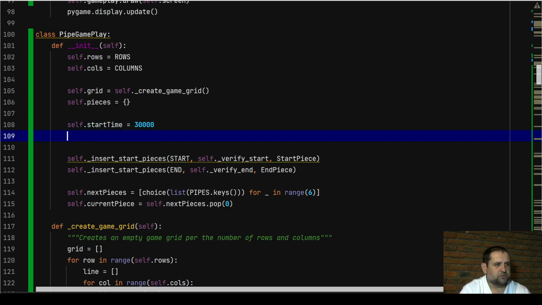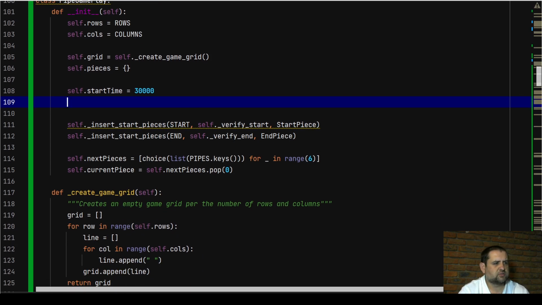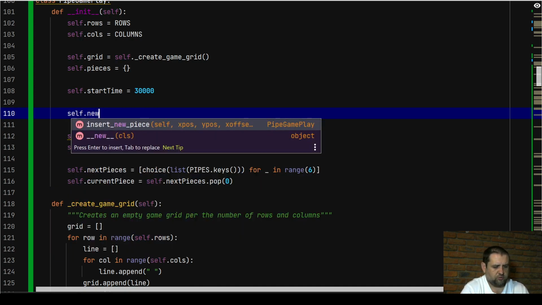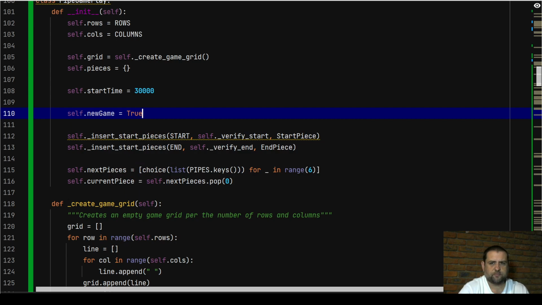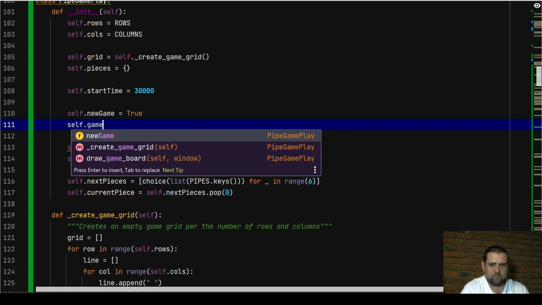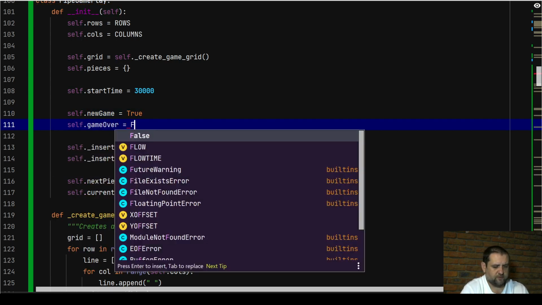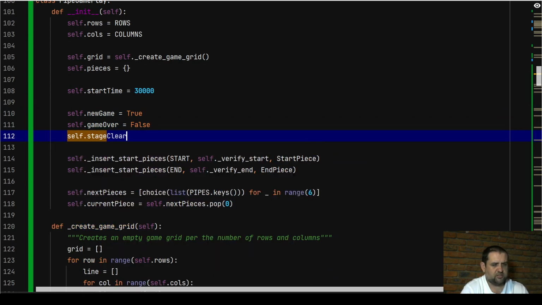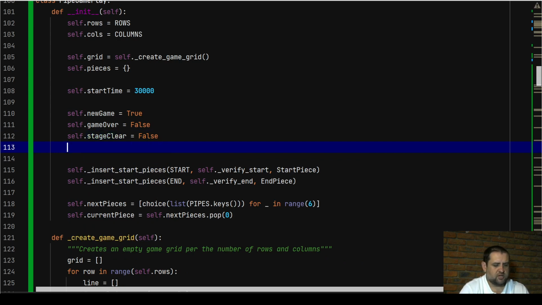Below that, we're going to give a new attribute, self.newGame is equal to true. Self.game over will be equal to false. Self.stage clear is equal to false. And self.stage is also equal to 0.